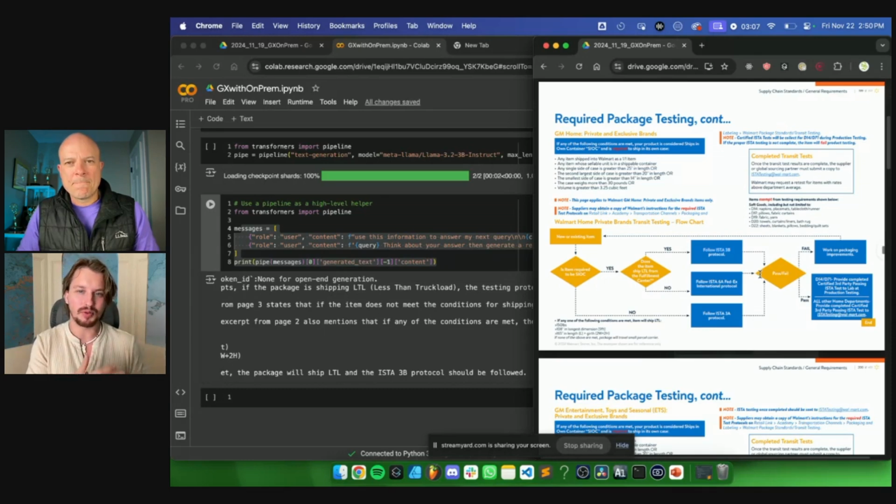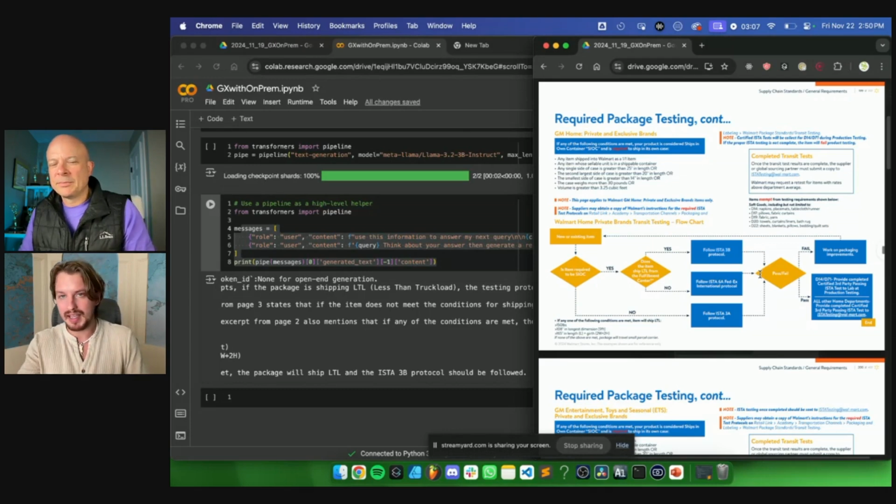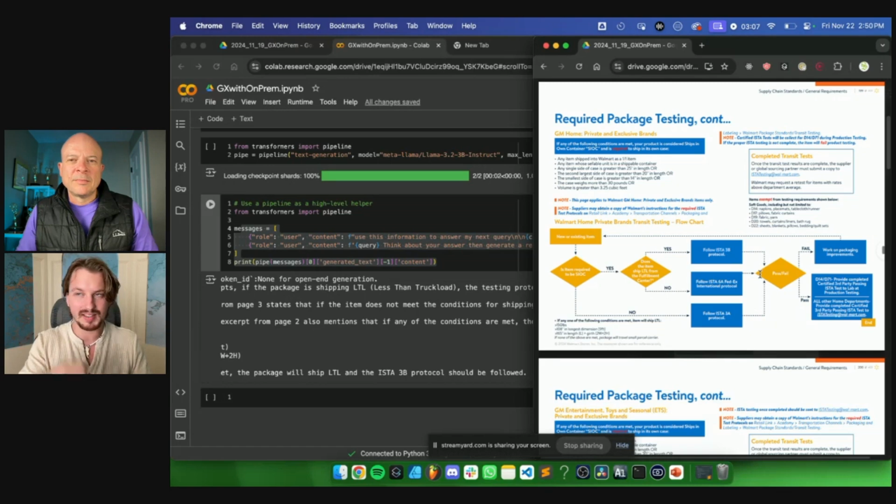So that's one of the really cool things about using GroundX. If you're on-prem, you might think, oh, I can never have something performant if I'm not using one of these massive hosted language models. Huge misconception. I agree with you. Yeah, exactly. If you're using GroundX, you can probably get away with a much smaller language model than you think, saving money and also making your security posture much better.